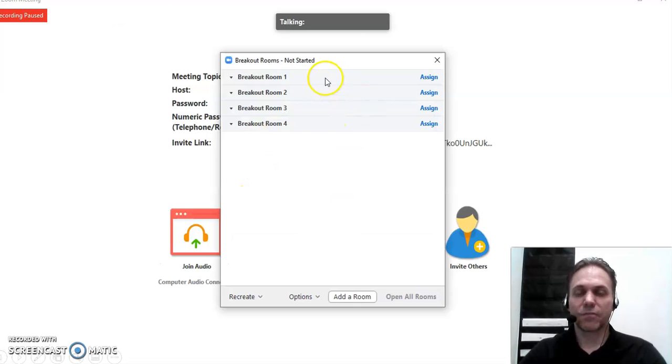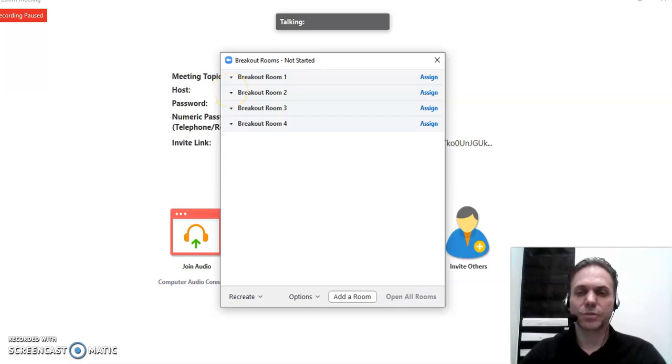After that, you can see I have 4 rooms created. And as students enter the classroom, you can have it so they are automatically entered into one of those rooms if they happen to arrive late, or you can manually do it as well. Then you, as the host, can go and visit each of those rooms individually. It's always a good plan to visit each of the rooms, if you can, so that the students are a little bit more engaged, and you can make sure that they stay on task.